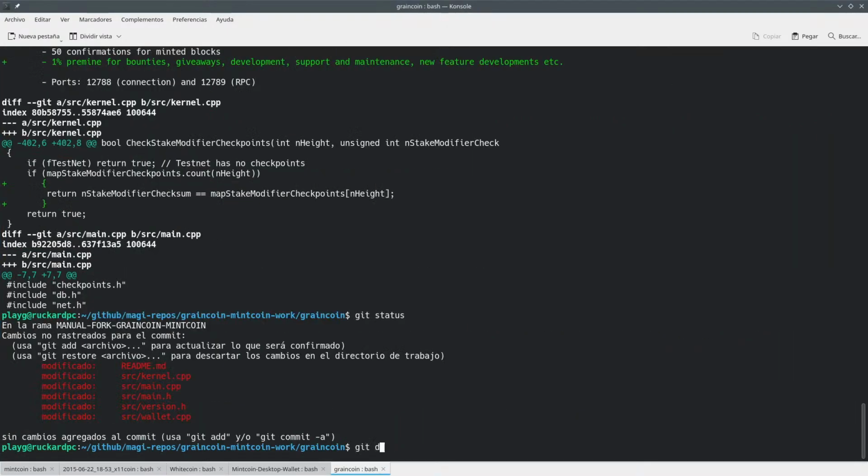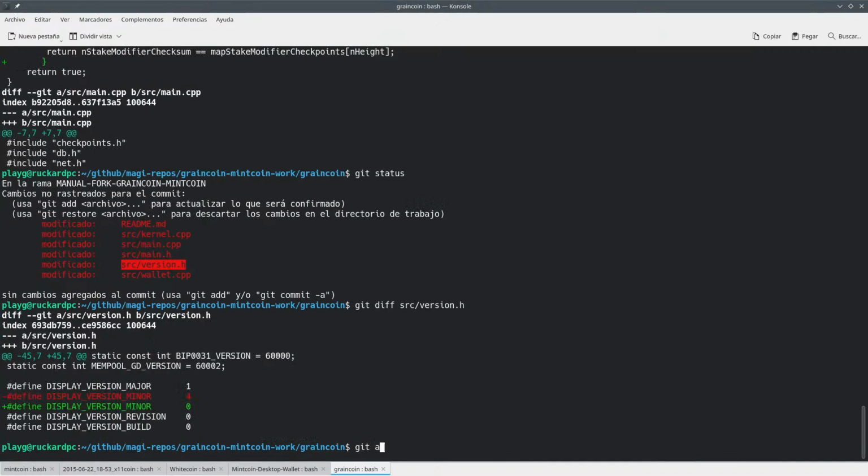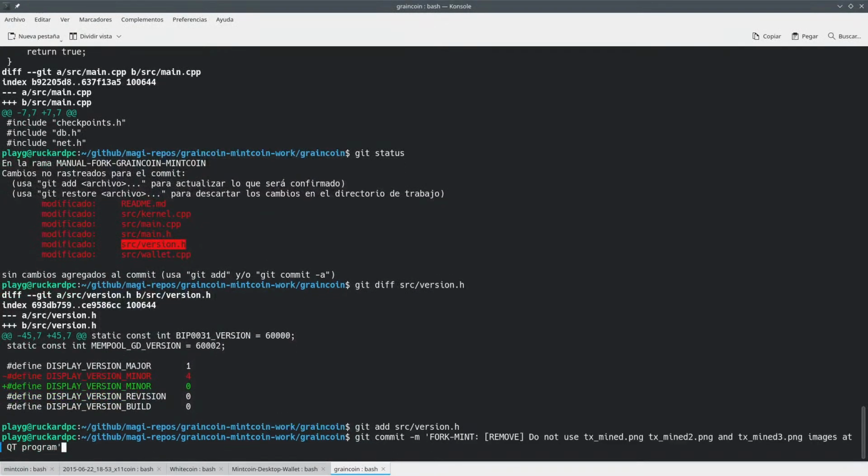Okay, anyways, what more do we have on all of these files that are required? Yeah, so version.h, bump version from 1.000 to 1.